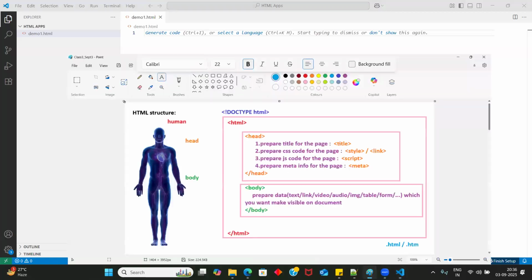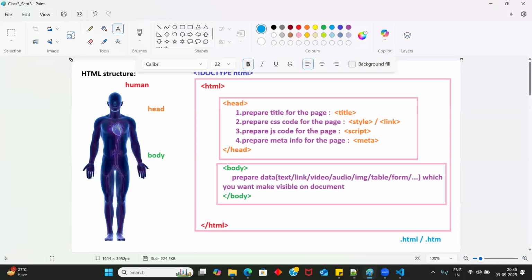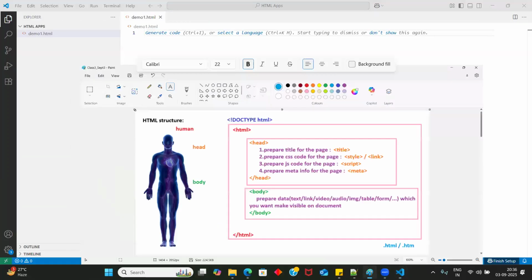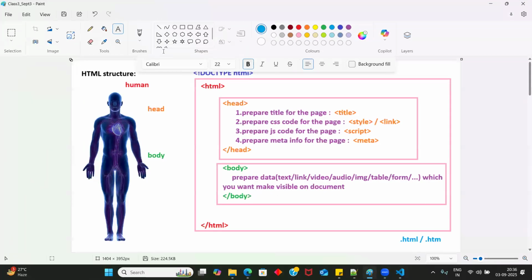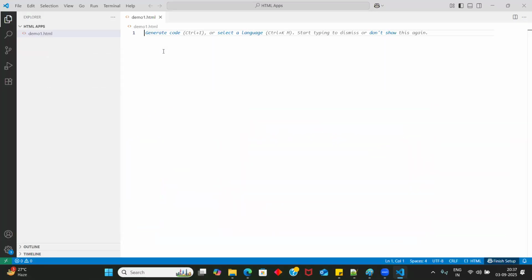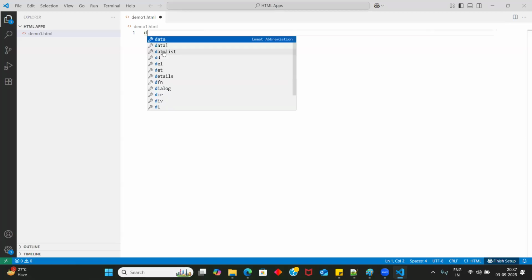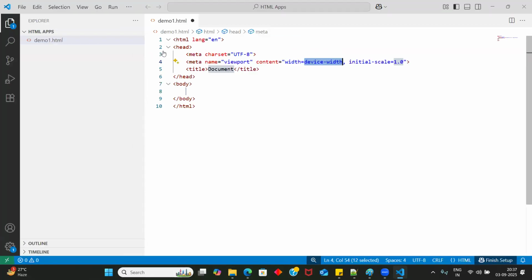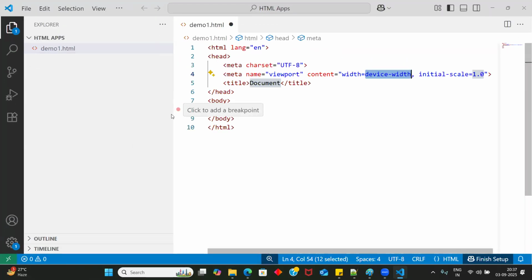I just now explained the structure. As per the structure, what do you need to write? First line, doctype HTML. But my suggestion is, guys, don't type entirely, because Visual Studio gives some intelligence to you. Intelligence in the sense, just type DOC, only DOC, and hit enter, guys. That's it. See, automatically some code is generated.